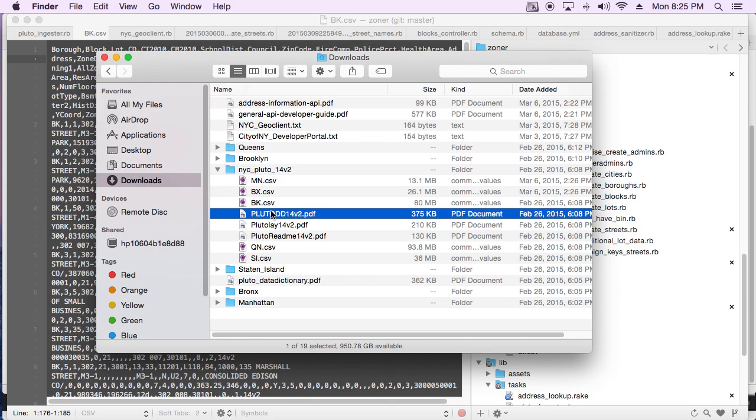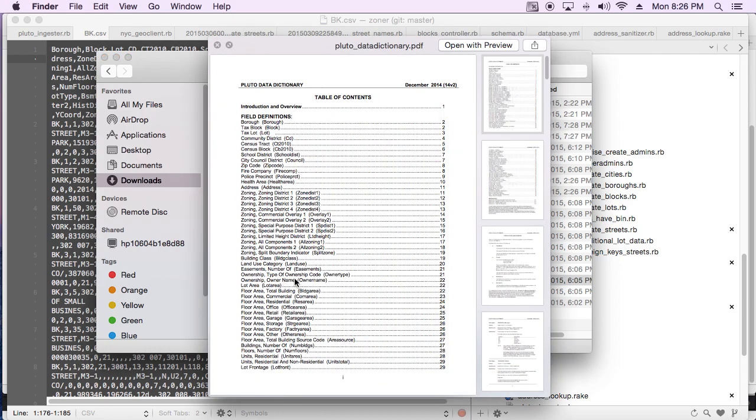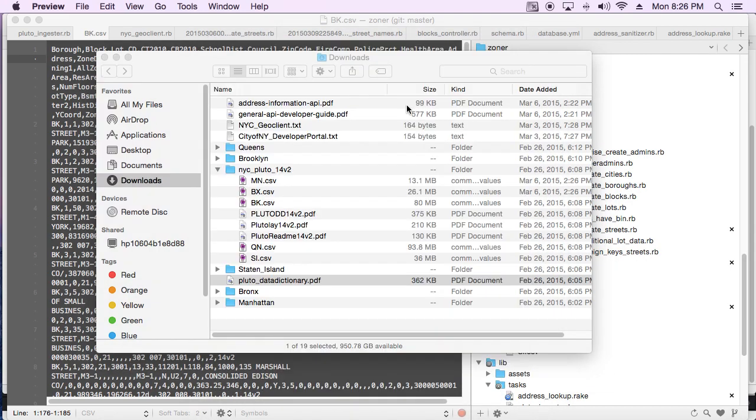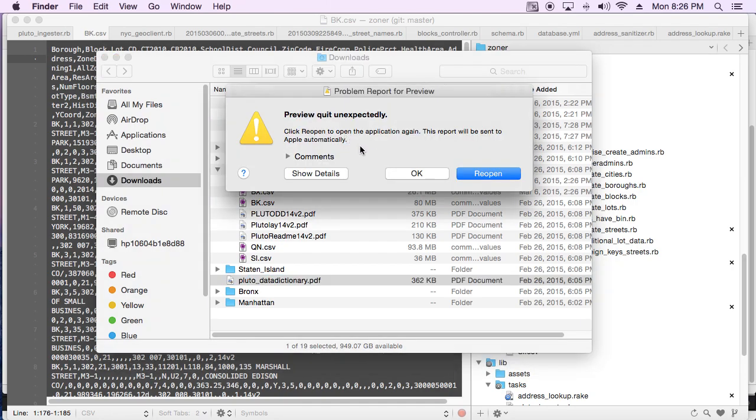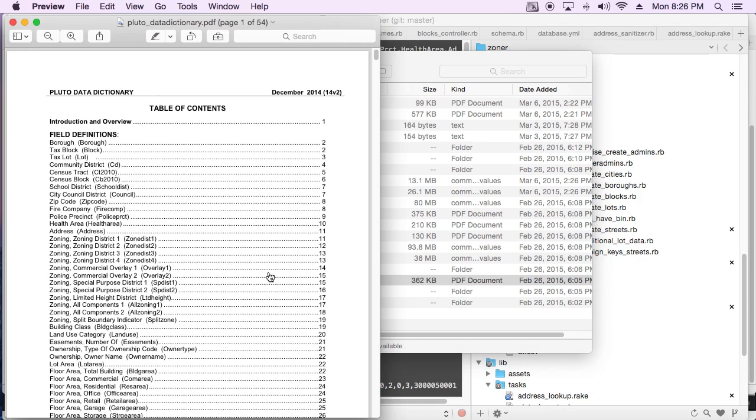This one? Yeah, I think it is that one. Pluto data dictionary. So it says, page 17.